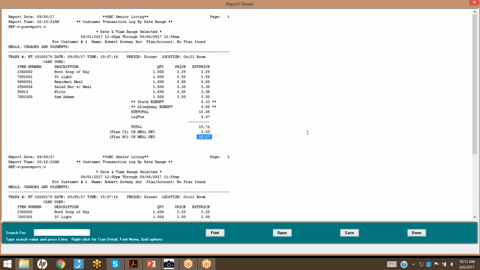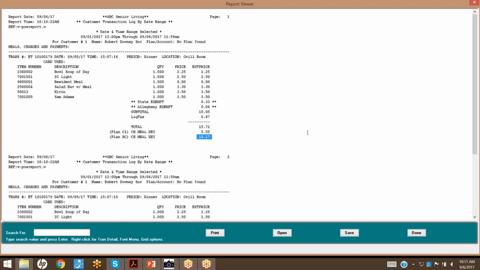Once they log in with their key fob or ID and PIN number, we've put huge buttons on there that describe which account they want to look at. And then if you put a receipt printer there, we can reprint receipts.